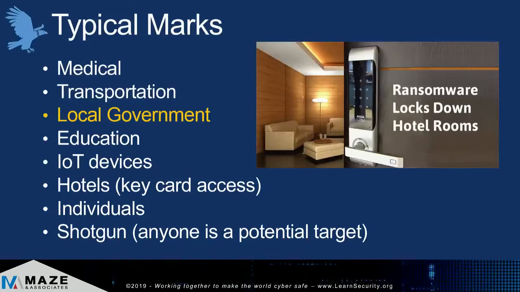So now, typical marks. When I say typical marks, it's who is typically hit with this ransomware. And this goes back to 2016, and it really hasn't changed. They seem to still hit the same types of organizations or same types of devices. Local government has been at the top of the list all along. Even back in 2016, local government was on the top of the list. Medical hospitals and places like that, if you think about it, hospitals have a life safety issue, and if you lock out all of their devices, the heart monitors and everything else, they can't operate, and then that becomes a life safety issue, and you're more likely to pay.